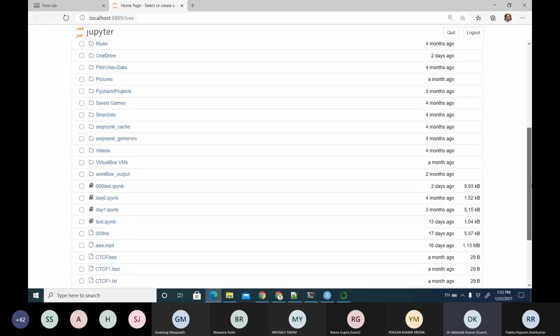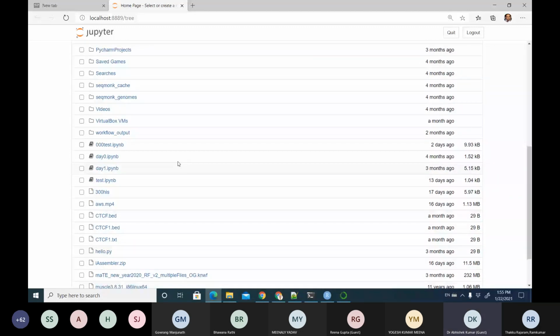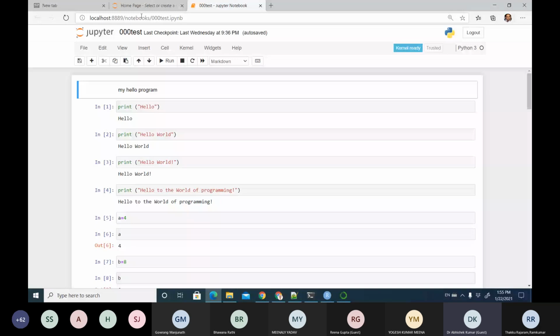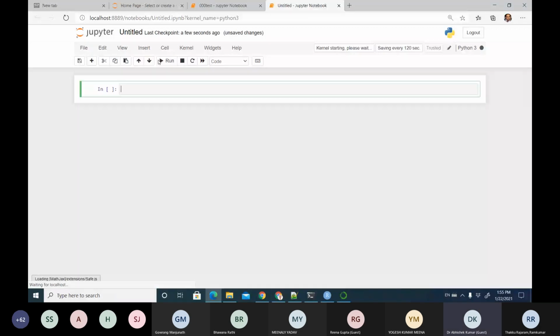Kind of this. And what is the advantage of this terminal? That you can keep your notebooks there. So some notebooks we have, and then suppose you want to create a new notebook. Once you have it, you have a Python 3 notebook. Okay, and then you can name this test notebook, say, course.